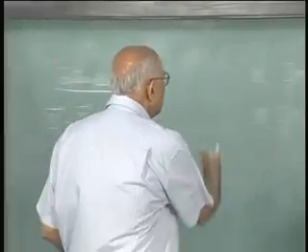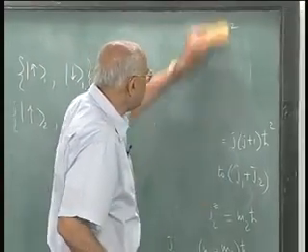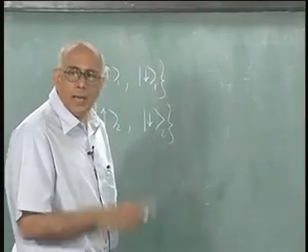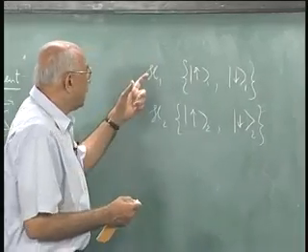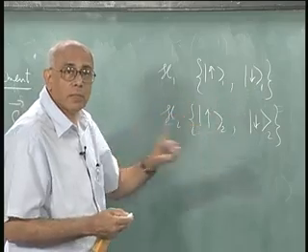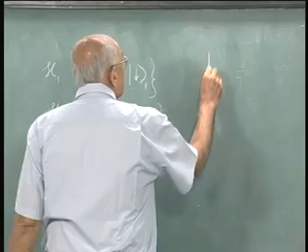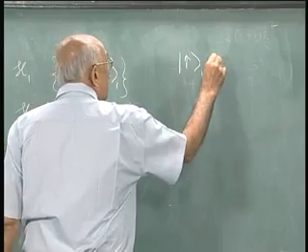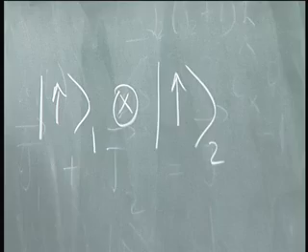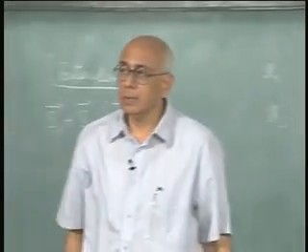Then the next question is, what are the possible states? What are these actual states? What do they look like? We have these 4 states here, and now the actual space is the direct sum of this space and this space. The states that we are talking about are 4 in number. They could be either 1, direct product, 2, and so on. There are 4 of these direct product states, and I would like some slightly less complicated notation for this.